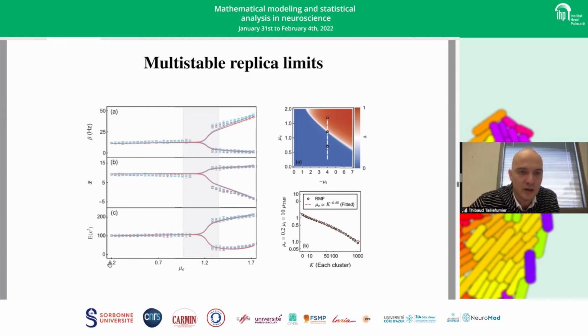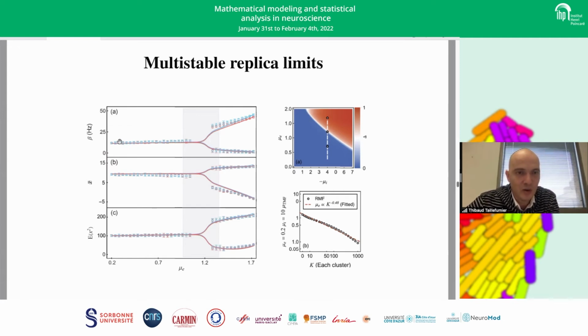The exact simulated model compared to the value you get from the replica-mean field ansatz. The values from the ansatz are in solid line, and the simulated values are obtained in open circles. And you vary the interaction strength. So you expect to switch from a monostable regime to the bistable regime. And so what happens for the replica-mean field limit?